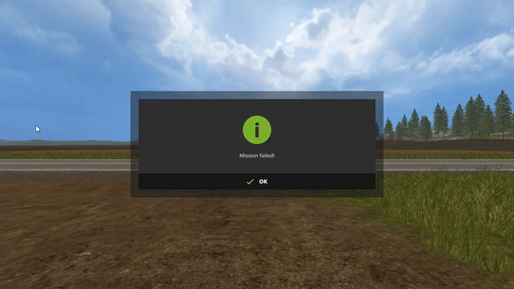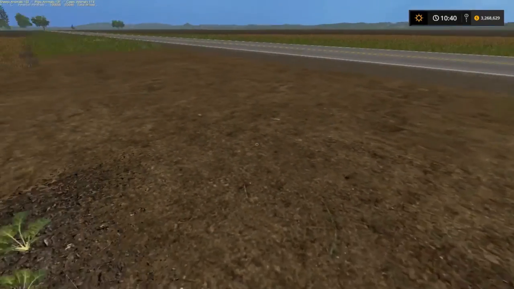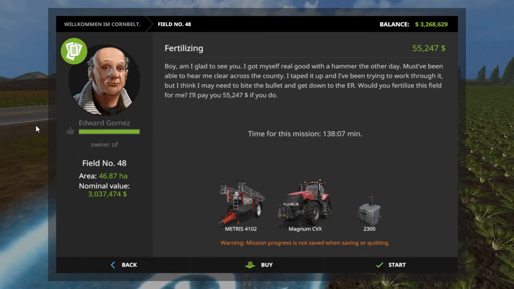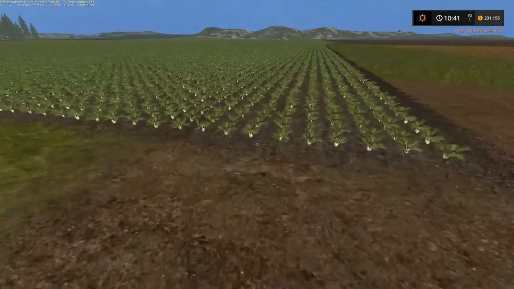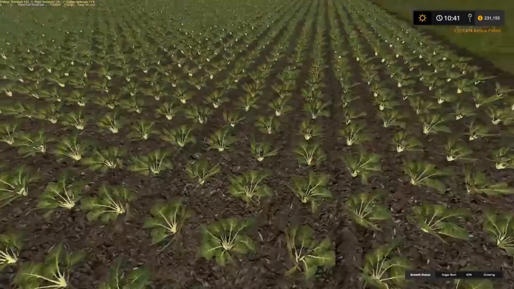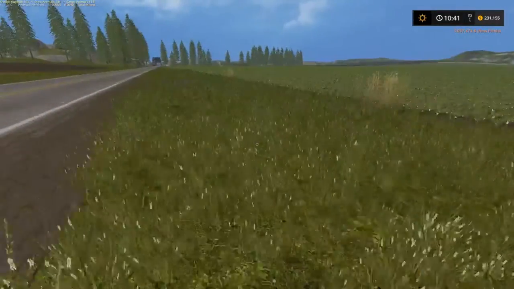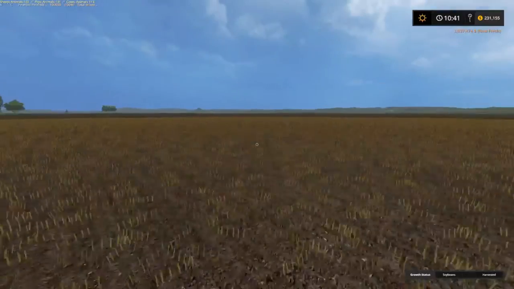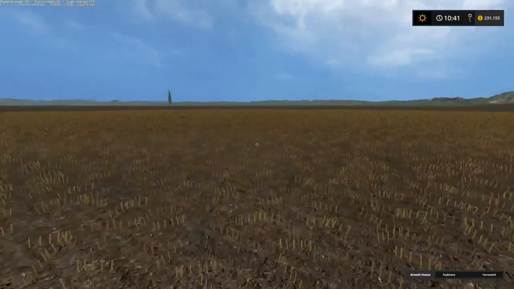Oh my, folks. Oh my. Mission failed. And this is what happens when I go to the bathroom and leave the tractor unattended. Anyway, we are going to go ahead and just buy this field while we got the money. Now it's got sugar beets on it. 42%. I don't think I want sugar beets. I'm not going to plow this up. None of my fields needs to be plowed, but if I do the missions, I know it will.